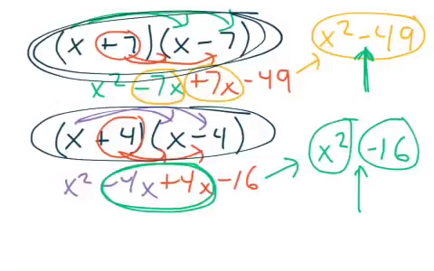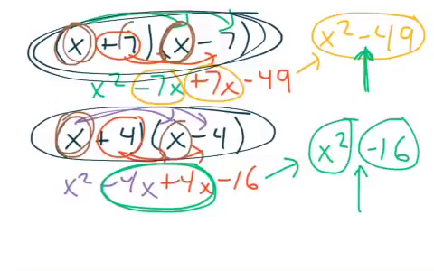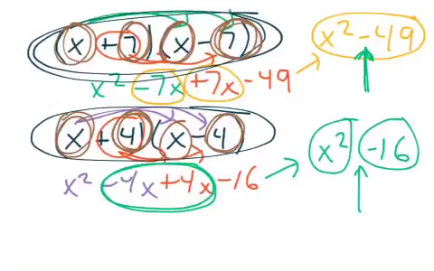Let's see here. I better pick a different color. Oh, brown. Brown will work good. So, anyways, I hope what you notice is, hey, both problems start out with x times x, right? Both of them also have the same number, right? Notice that? 7, 7, here's 4 and 4. So the same x's, the same numbers. The only difference between the two expressions is one's a plus and one's a minus, right?